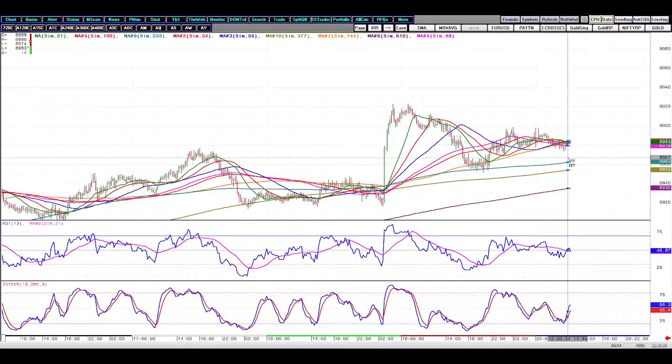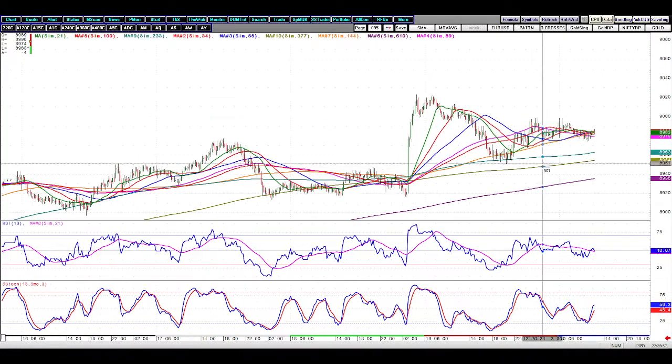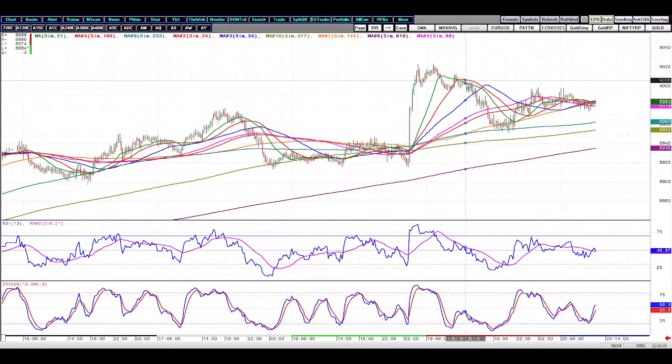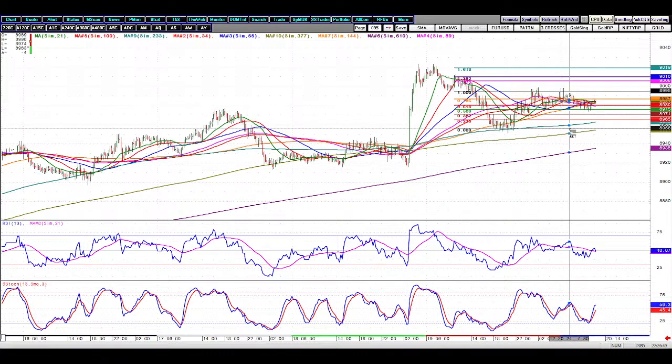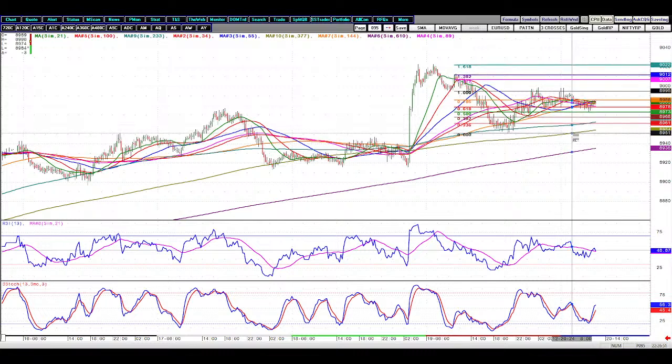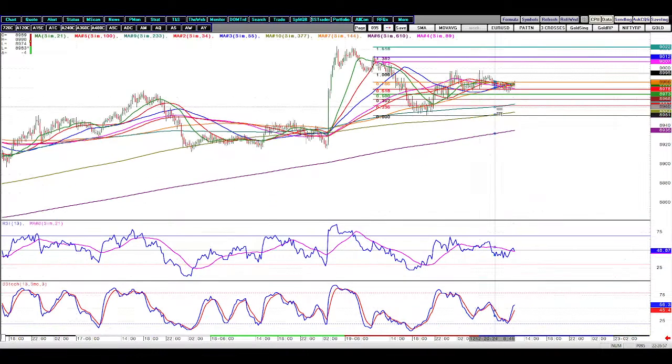Okay, so now looking at the chart, since this is a 15-minute chart, if the market comes down from here, then there is a high probability that this is going to be the high and the market may test this low. So as of now, we can go for a sell near 90.10 with a stop above this and exit at 89.60. So this should be your first trade setup.